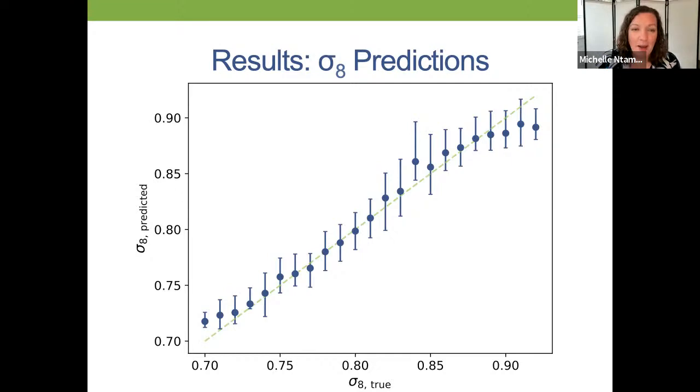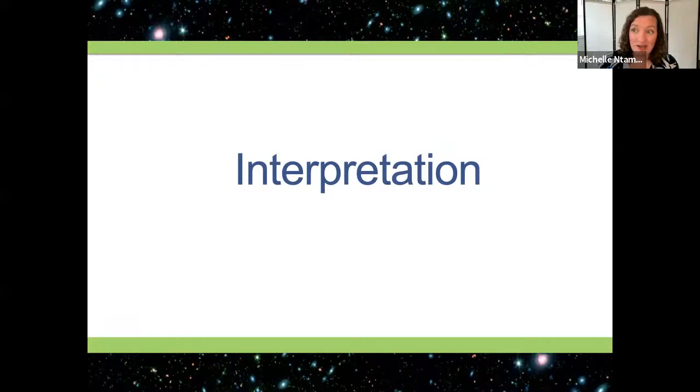Okay, I'm about halfway through my talk and I have presented results. The reason we're at results here is because we are just getting started. We are not done with this machine learning algorithm yet. I told you that it performs at about the expected theoretical limit, but this is not where we claim victory, because the next thing we have to do is interpretation and go back to those big questions at the beginning, ask how this is working and if it can point us to something new.